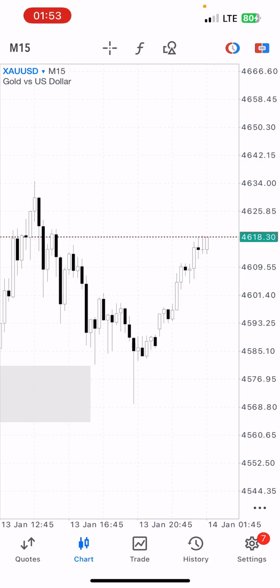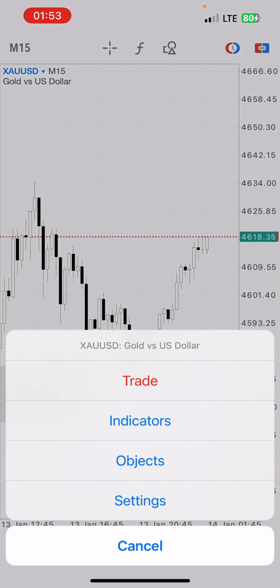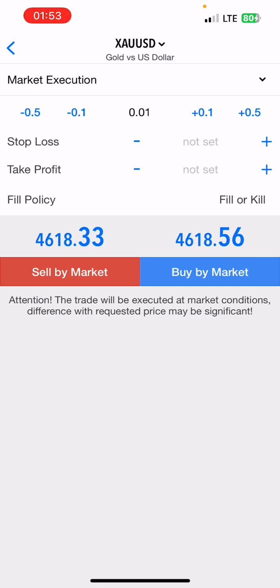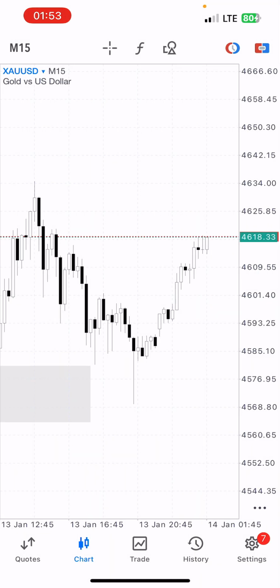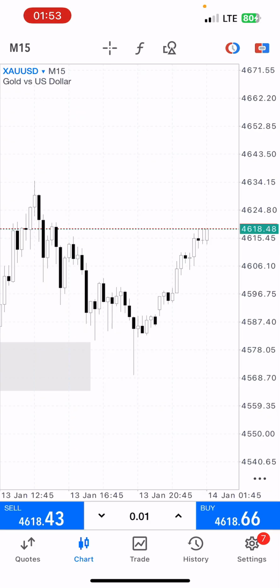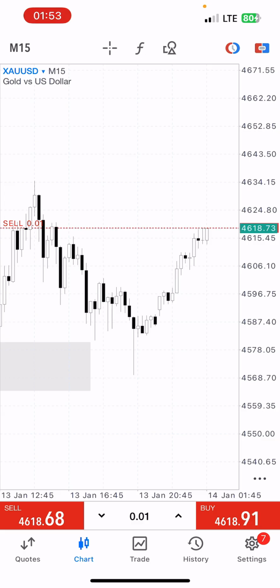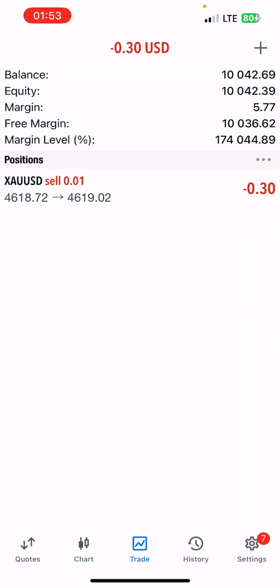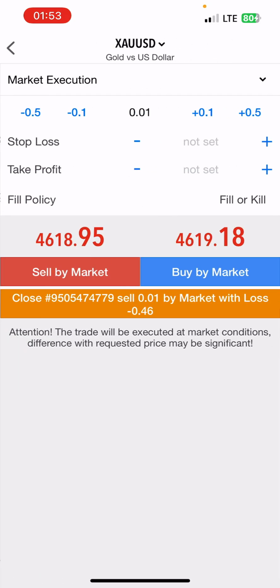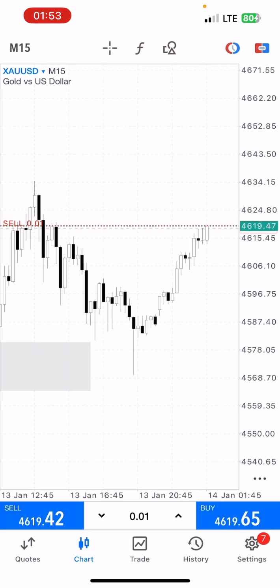Now, I forgot to do this, so let me just add it. How to take the instant trade. I said you tap on the screen, you go to trade, and then you hit a buy or a sell. There's another way you can do it. You see below the same place, right below my battery icon, we used the oval. We are going to use the rectangular object. When I tap on it, you see I have a buy and a sell at the bottom. So if I want a sell and the stop loss size here is okay for me, I'll just hit sell and it's executed. When I go to trade, the sell is there. You get it? That's a simple way to do it.